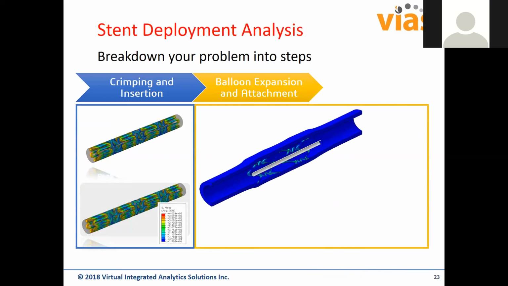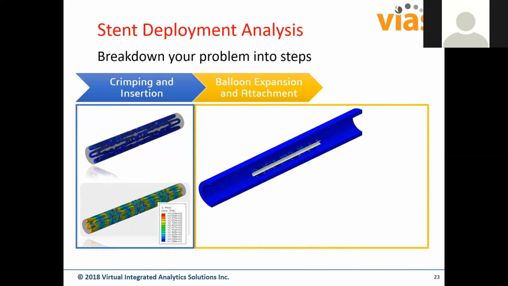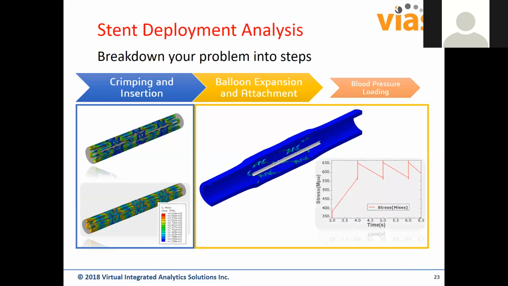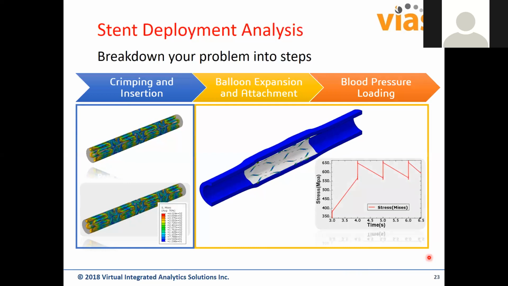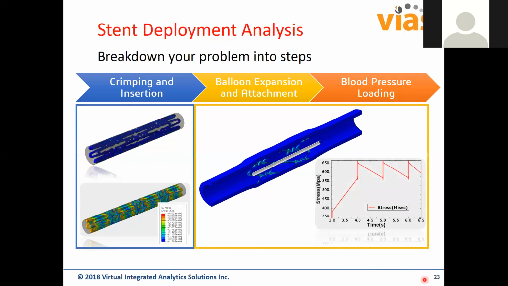So when the balloon expands from the inside and it's installed the stent in place, we then start looking at the final loading condition, which is the blood pressure loading. So as the heart pumps blood, the load is cyclic in nature. So you can see that on the bottom right, how the stress is induced as time progresses.